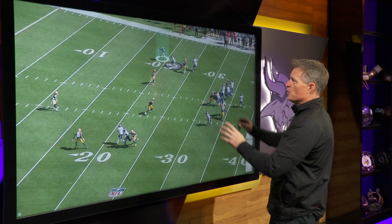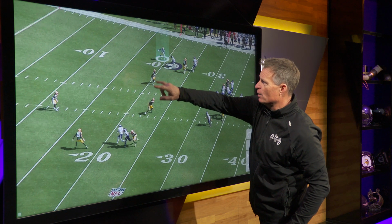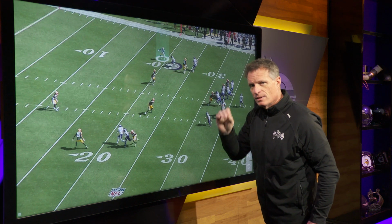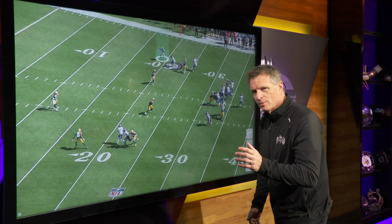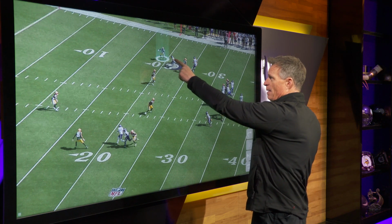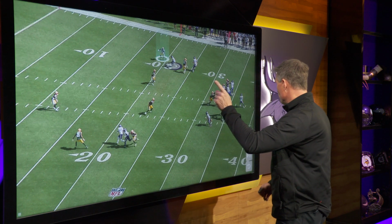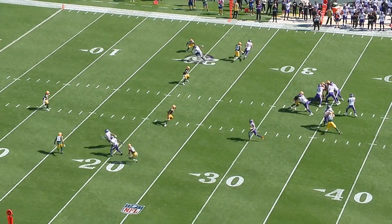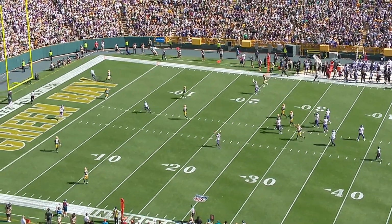In this situation, right, you have a tight end right here. You've got a safety, linebacker, another safety. He gets the safety to settle. He sells it, right? He's breaking himself down. That cornerback right now is getting ready for him to run that in route that we just saw. But what happens? A little bit of a stutter, a little bit of a go, separation, throw, and catch.